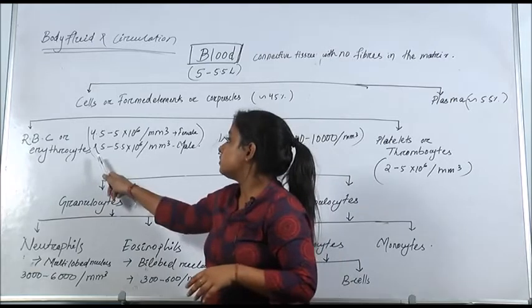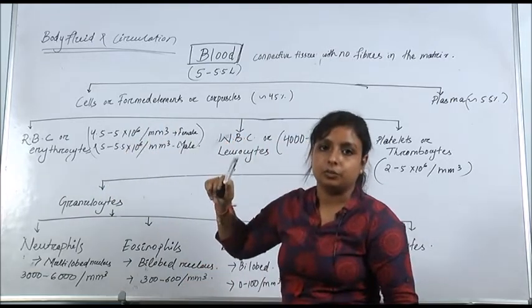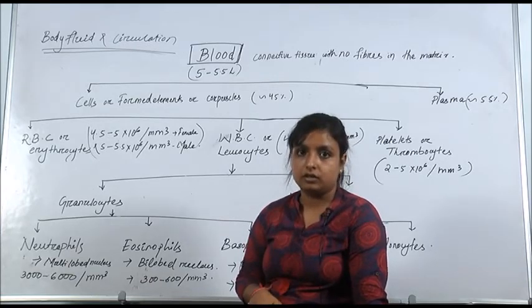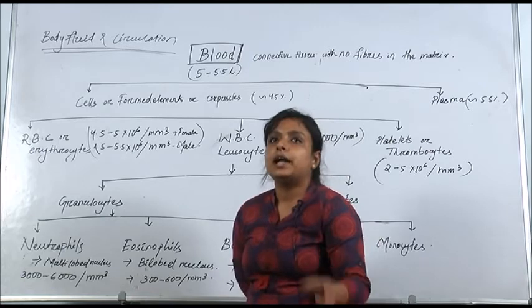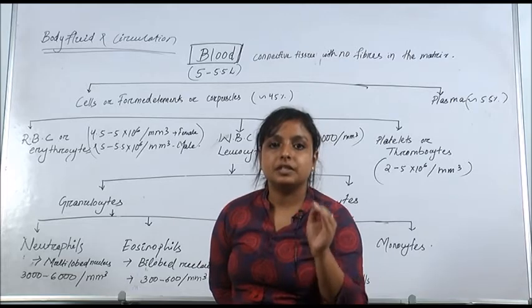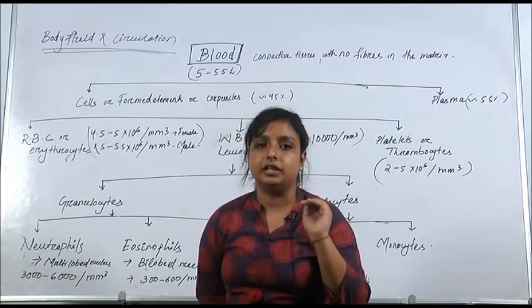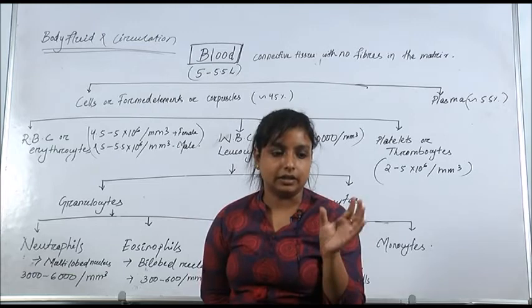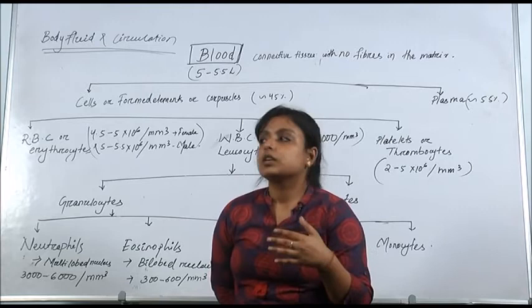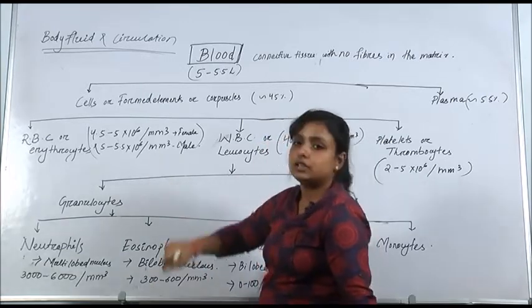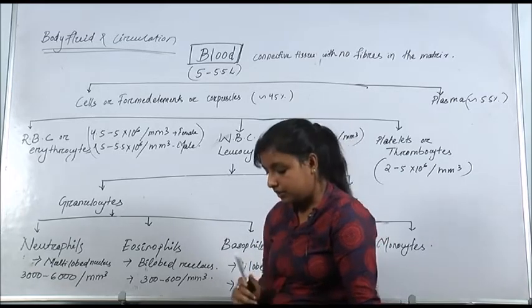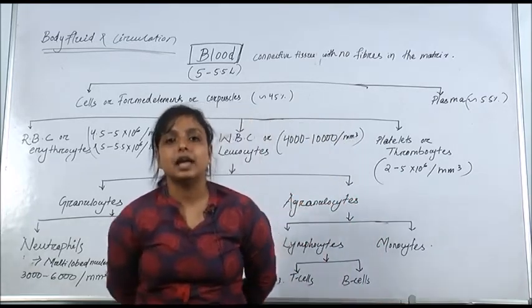Now, RBC makes up 45% of the blood volume. Thereby, the amount of RBC is known as the hematocrit value of our body or blood. Again, by addition of a chemical into our blood, potassium oxalate, the RBC will settle down in around 30 minutes. That period is known as the sedimentation rate of RBC or erythrocyte. Now coming to two different conditions: if the RBC number is increasing in our body, that will lead to polycythemia, and if the RBC number is reducing inside our body, that is known as anemia.